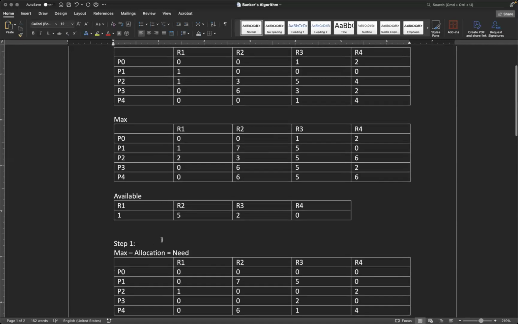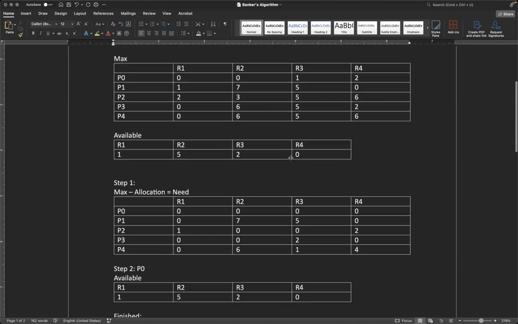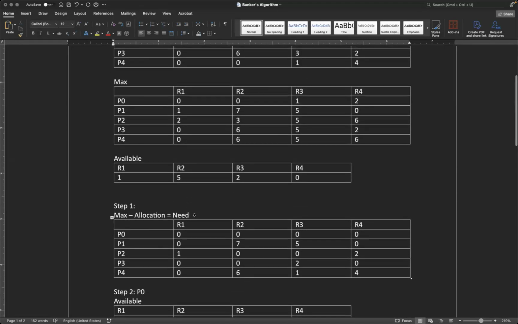As a first step, you can see the allocation right now for process P0 will be 0012, and then P1 1000, and then P2 1354, P3 0632, P4 0014. Okay, so two tables right here. And step 1, we need to subtract the matrix, and then you can put the need table. That's the resource we need right now for the matrix.